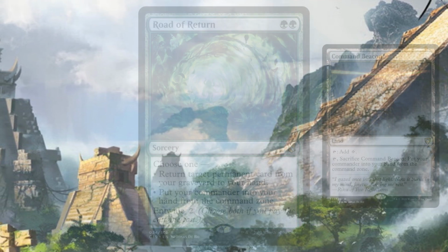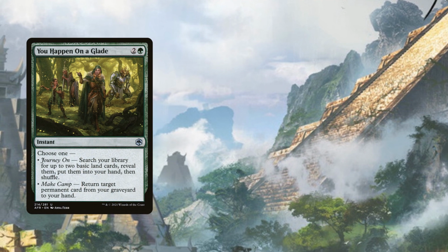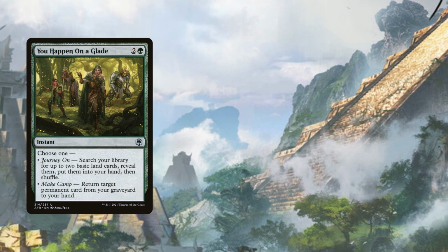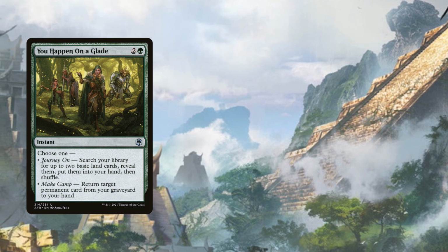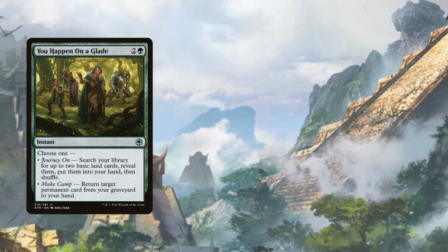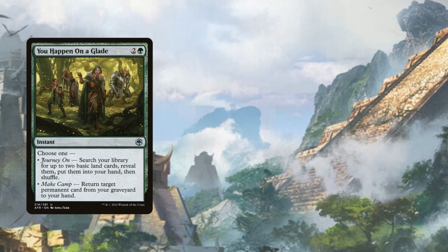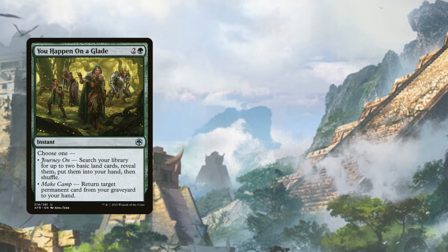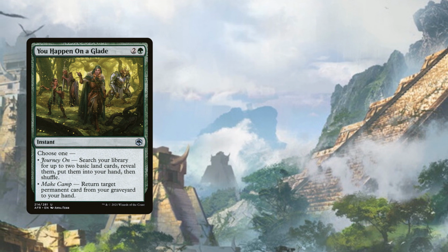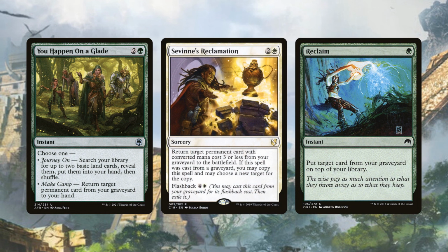Now I also like You Happen on a Glade. This is a 3-mana instant, it's also modal. You choose one. Either search your library for 2 basic lands, put them into your hand, or return target permanent card from your graveyard to your hand. So this will either help you make your land drops, or recur something from your graveyard. And then we'll round out our recursion package with Savin's Reclamation and Reclaim.